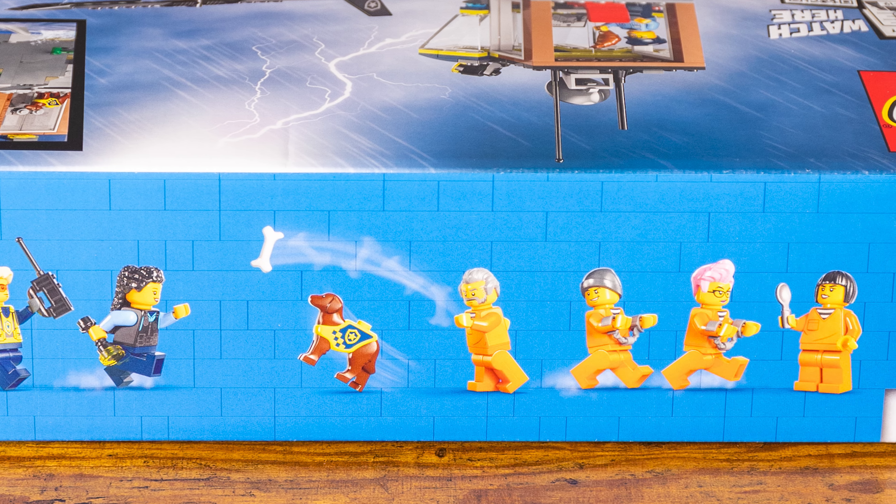Looking at the jail cell from the back, we actually have a basketball hoop with a little basketball. You also have some barbed wire on top and a video camera. Then we have this trap door that you can open up, and that's where the prisoner would slide down the tube and come out the other end — pretty cool. We also have what looks like an office with a wanted poster, handcuffs on the wall, and a bulletin board with some donuts on it. In the basement, there's a pistol, a green frog, and what looks to be a washing machine.